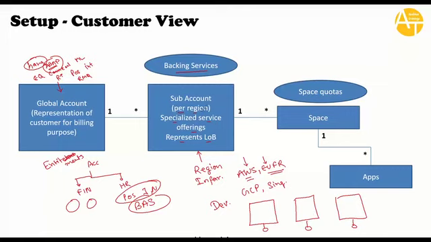So the LOB head, or the responsible LOB head, who has got, let's say, 20 gigs of runtime resources for Java, can say out of this 20 GB, 2 GB I want to give for development, 1 GB for testing, and remaining 17 GB of computing resource I want to distribute to my development, quality, and production. So this way you can further create space quotas. We call it space quotas. With the available compute units and resources, I can further organize them according to my spaces. So that is called space, which I will also show you.